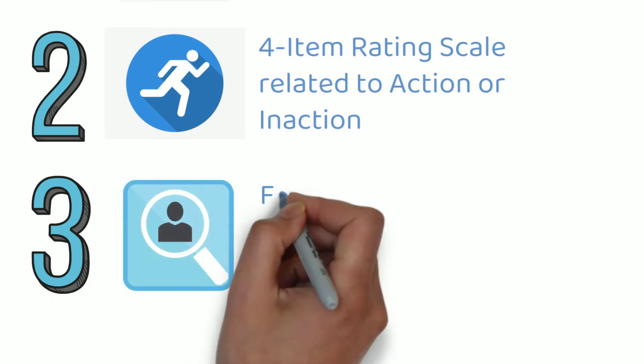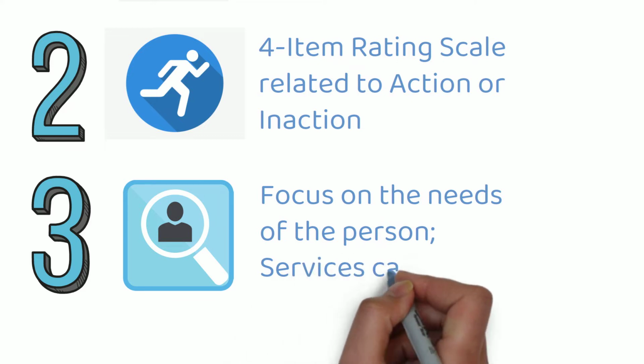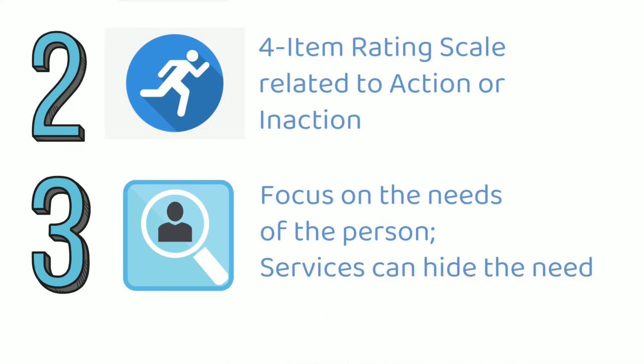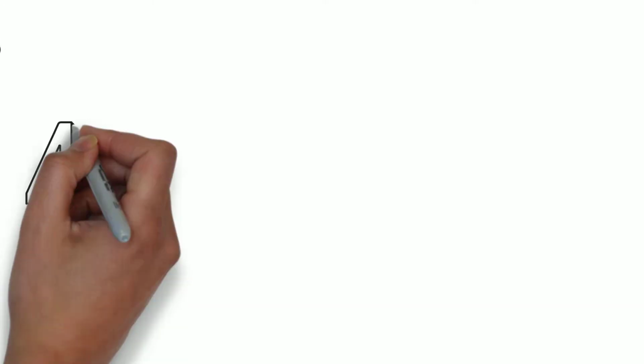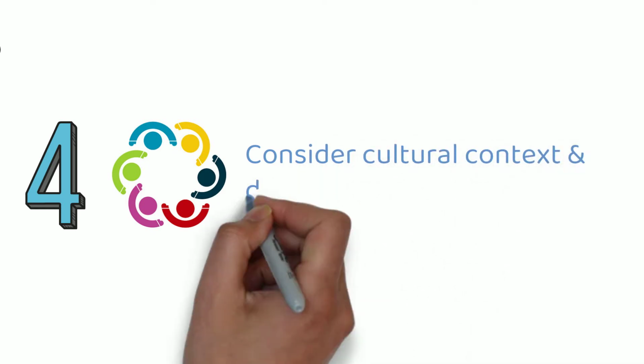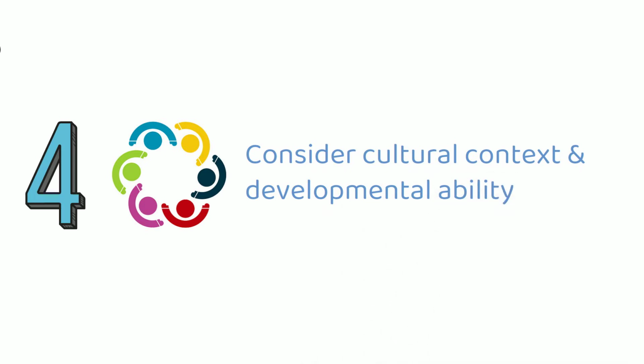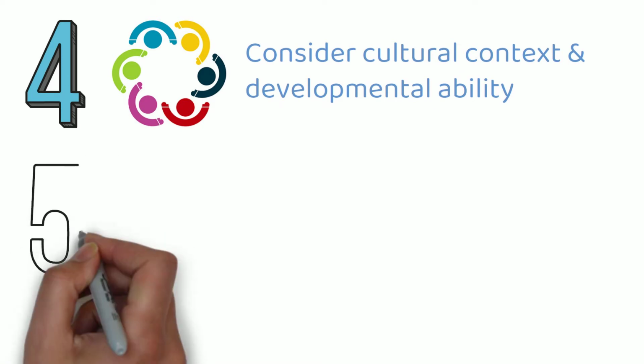3. Each rating describes the individual, not the individual in services or supports. Since some services and supports can often mask the symptoms, we want to focus on what symptoms might be there if there were no services and supports in place. 4. We must consider culture and development before determining ratings. This will help us understand the child, youth, or family story better and provide more context for what we are observing. The more context we have, the better clarity we can develop about a family's experience.